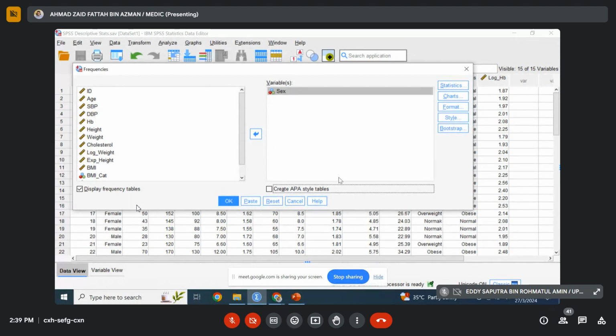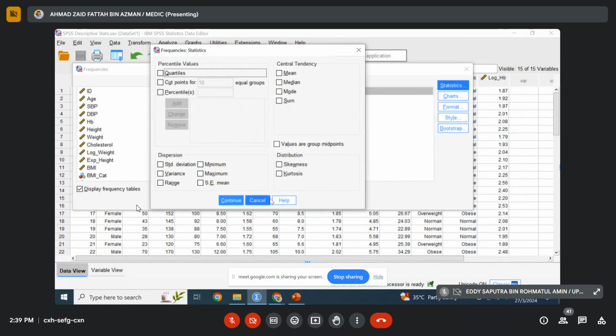Let's leave it blank at default. By default, it's not ticked, so just leave it at that. And for the rest, you don't have to tick anything. You have so many options in SPSS, so many menus. At this point, don't think too much about it, otherwise it will give you a headache. We'll just teach you the simple manner.